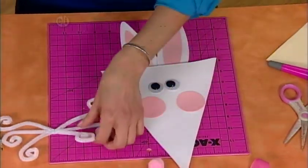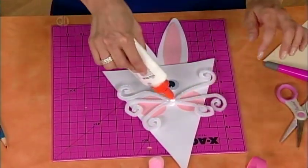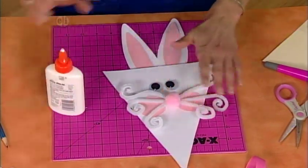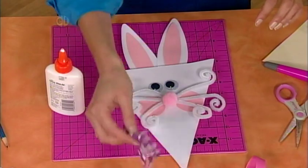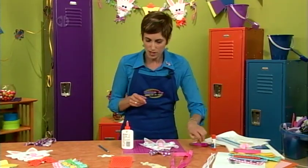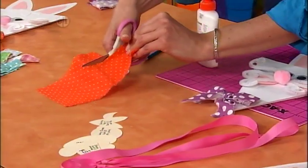Another fun little element is the fabric ribbon that I'm going to show you how to make here in a minute. And I'm just using this all-purpose white glue to attach all my three-dimensional components. So let's make a bow for the front. I've got some pieces of fabric cut up front, and all you're going to do is cut a strip about 1 inch wide.